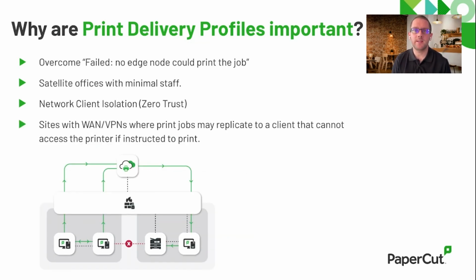Another good scenario is when the clients have a network configuration where the print job is not going to be stored in the same segment of the network as the clients that can see the printers. I've seen this quite often in educational settings. They put the printers on a separate VLAN. That means we're going to need a node on that VLAN, but that's more than likely not going to be storing the job. So that'd be a good candidate for a print delivery profile to say, use the client in that section of the network, and it could get the job from the cloud, or of course it can get it from other edge nodes if it has access.